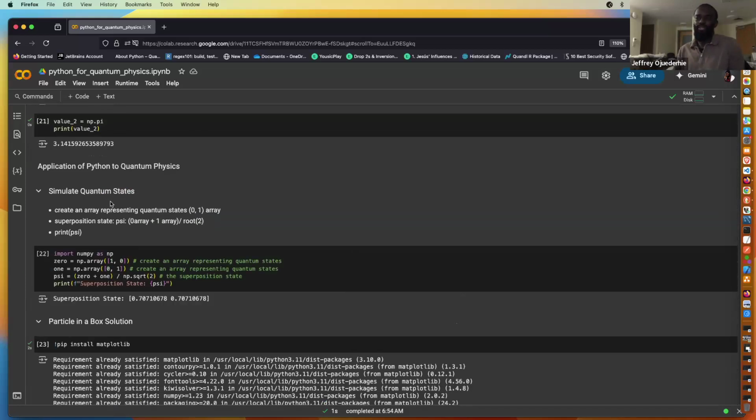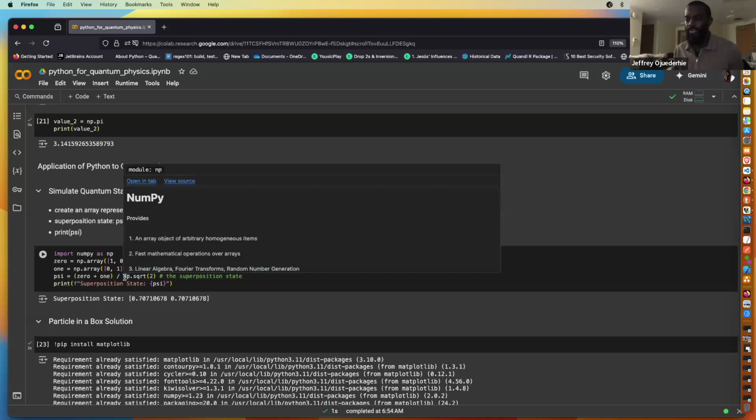Then we went into the application of Python to quantum physics. The first thing we did was simulating quantum states. We created a 2x2 matrix and found the superposition state. If you calculate it by hand, you realize it's the same thing, 1/√2.